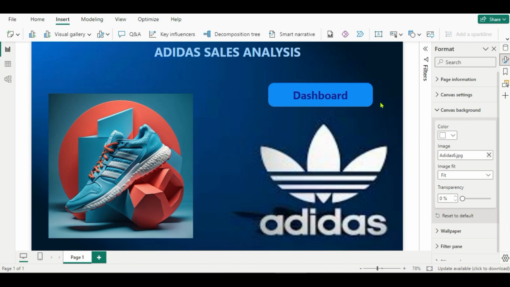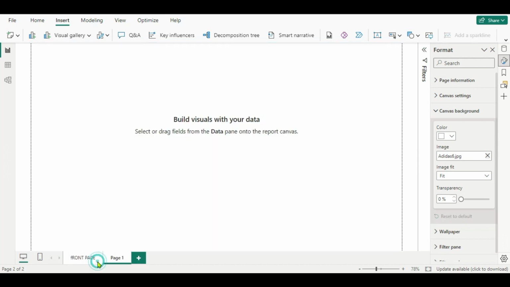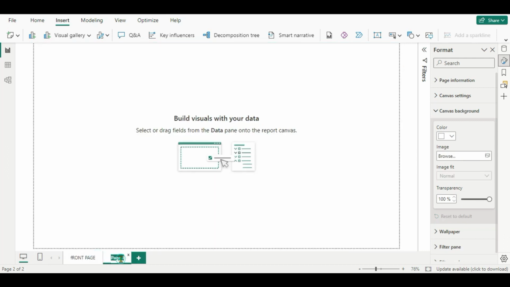Now we have to give action to this button. For that, first we will write the name for this page as front page. Then if we click this dashboard, it will navigate to the menu. So we'll create another page and write the name as menu.